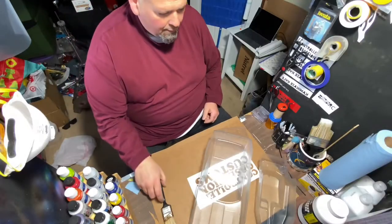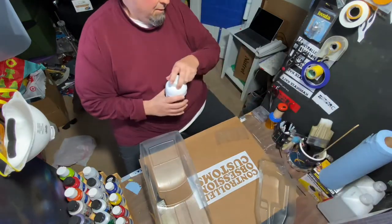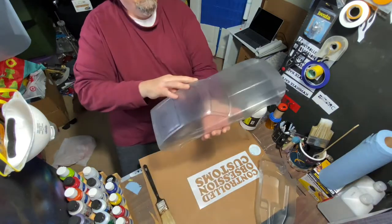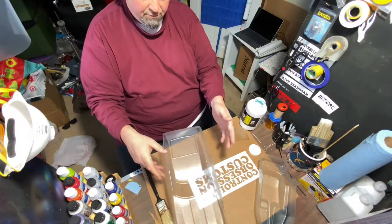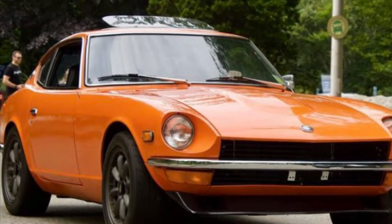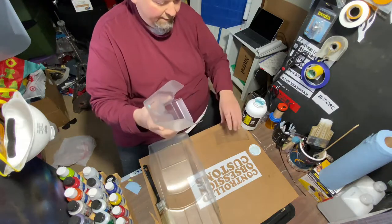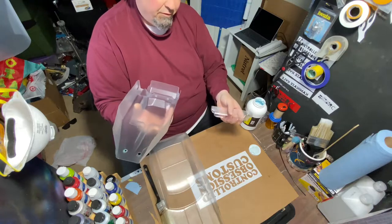All right, another little go-to from Controlled Obsession Customs. Going to put a second coat of liquid mask on a couple that are in the booth right now. We have a 240Z that we're doing for a customer that wants it to look exactly like his 240Z, and then we have the ET410.2 Techno, which is just taking the world by storm. Just finished that build and we're putting a second coat on this.